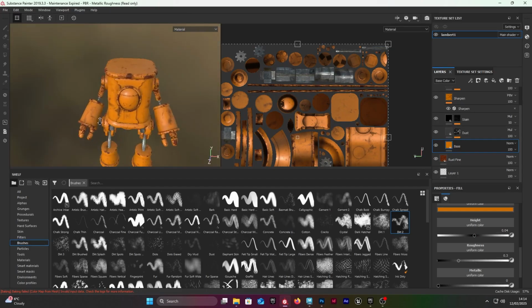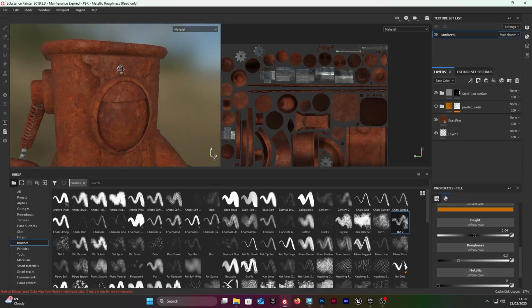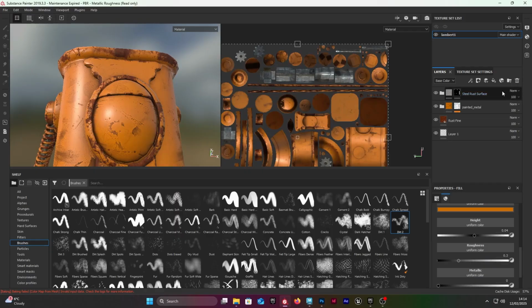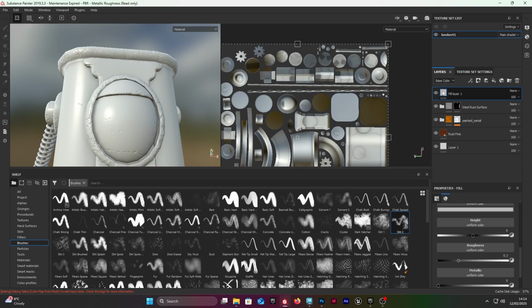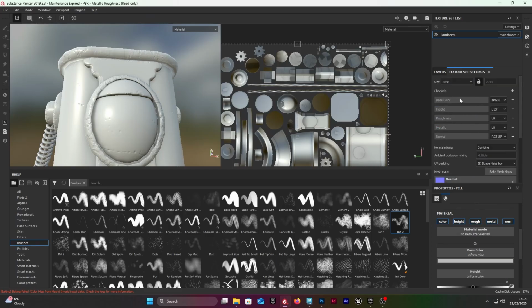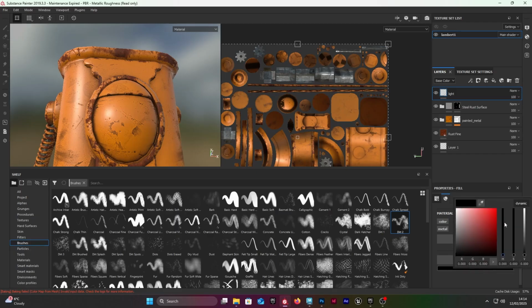Then another thing I did in my version is I did the light. So you see the rust is all on the bottom, see? It's cool stuff. I did the light, so to do that I need to add another fill layer and call it light. Okay, and this is going to be tricky because we need to add another channel. So we need to go to texture set settings, channels, plus we need to do an emissive, okay? Then we go back to layers and we got the emissive. And I want to uncheck everything except the emissive and get a color I like.